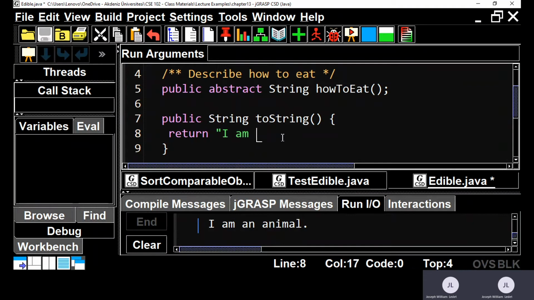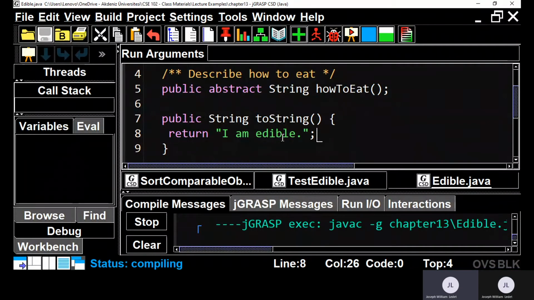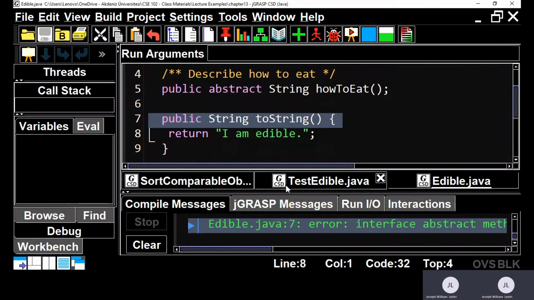I am edible. Oh, wait a second. Oh, interface abstract methods cannot have a body.